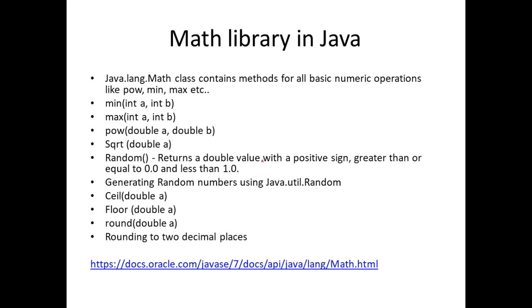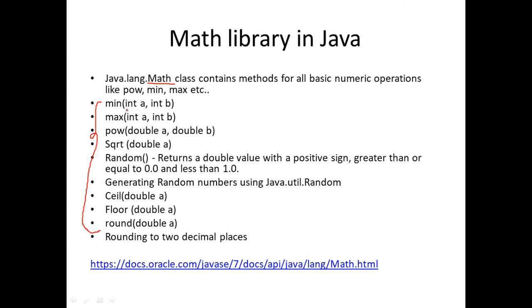Let's move forward. Let's look at some of the math functions that we'll be using in our programs, and how to use them. For instance, minimum, maximum, power, square root, generating random numbers, finding the round value of a number. To achieve all the math functions, we need to import this particular class available in java.lang, java.lang.Math. This class has so many methods. I've just mentioned a few of the important methods that we'll be frequently using.